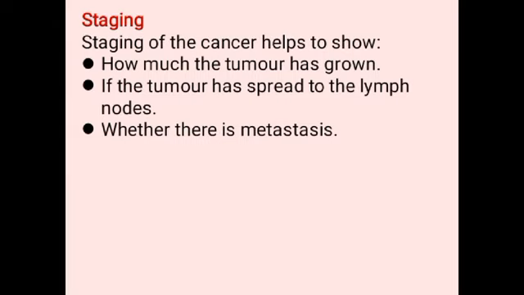Then, to treat this condition, you need to do the staging of the cancer. You need to identify at which stage this cancer is. The importance of doing that is that it is going to help you know how much the tumor has grown. Is it still small, or is it large, occupying a larger segment of the pancreas? Also, it is going to help you see if it has spread to the lymph nodes. There are lymph nodes that surround the structures within the body.